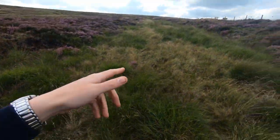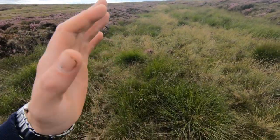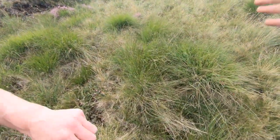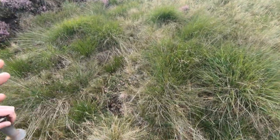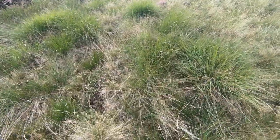This is an ancient boundary line. You find a map where this isn't the boundary line. I bet you can't. You cannot find a map old enough, Bruce, where this line here isn't the boundary line. And, bro, this isn't a natural thing, yeah? This is a man-made thing. So if it's not on any of the maps, it's a Roman road. 2,000 years ago, this is a Roman road, isn't it?